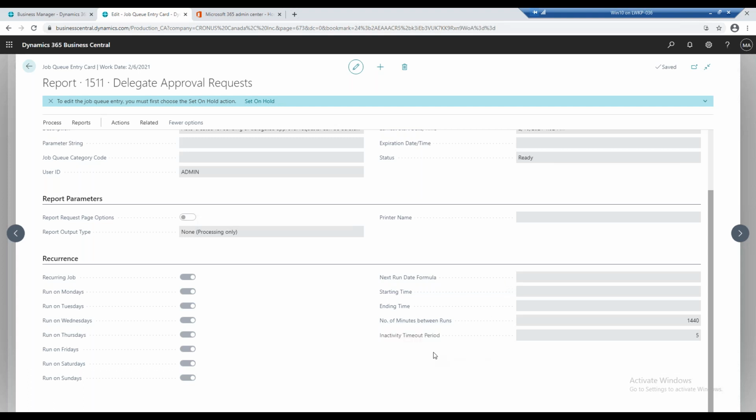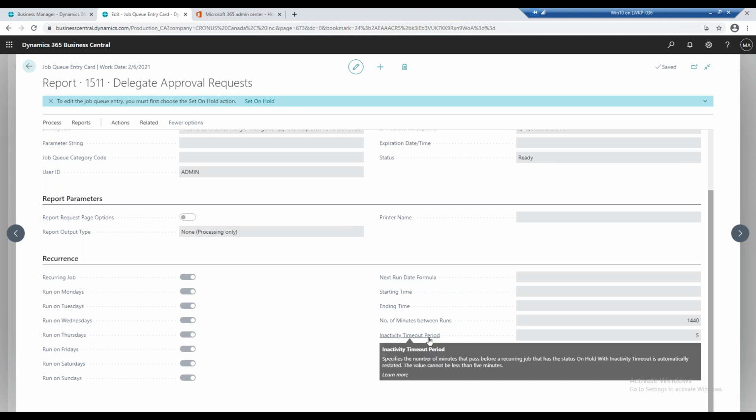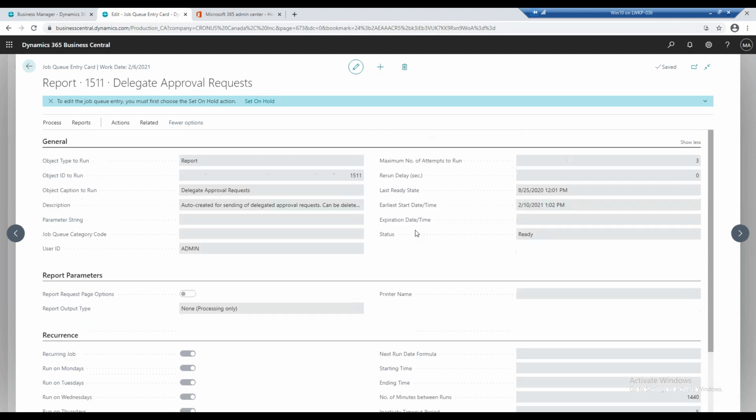The inactivity timeout period, you can also set that in terms of minutes. This is basically where a job with a status of on hold is automatically restarted. On hold is basically a report queue or a job schedule that's been delayed. And you can do that for reports that are in error status, where you want to explore and see why that's an error, or why the job itself is stuck in process, for whatever reason, whatever error message it would be.